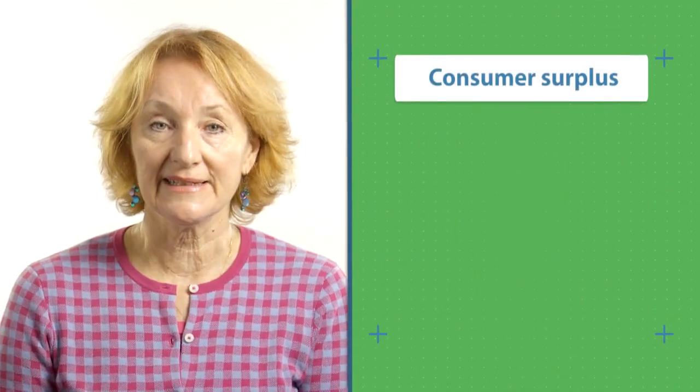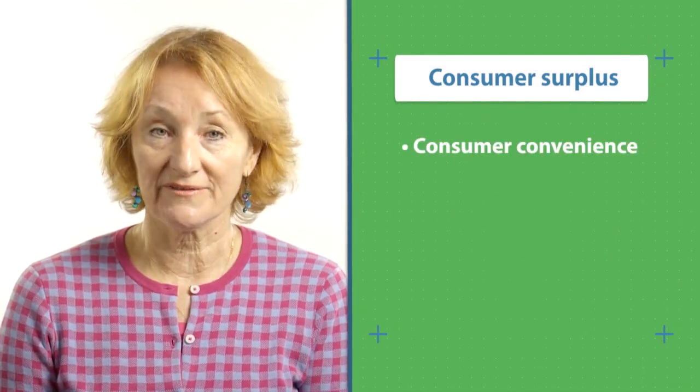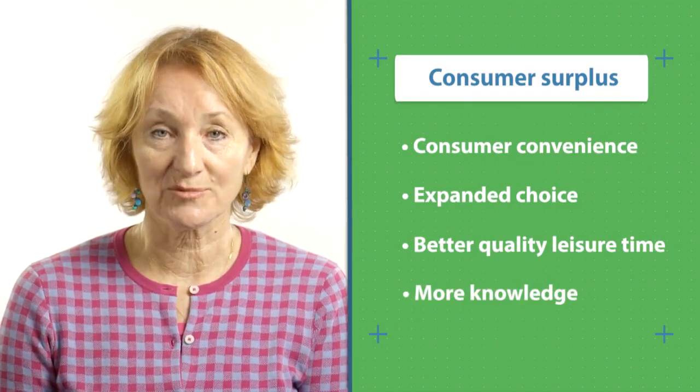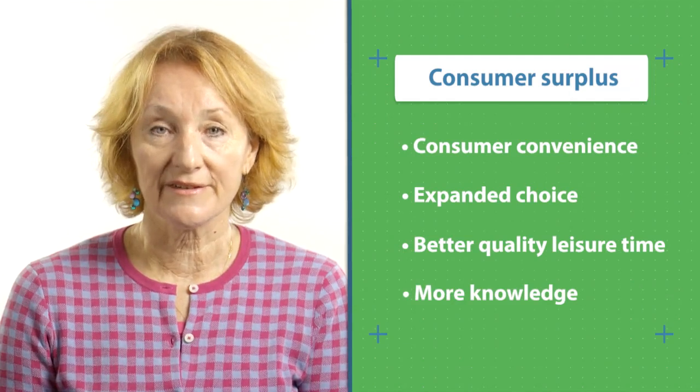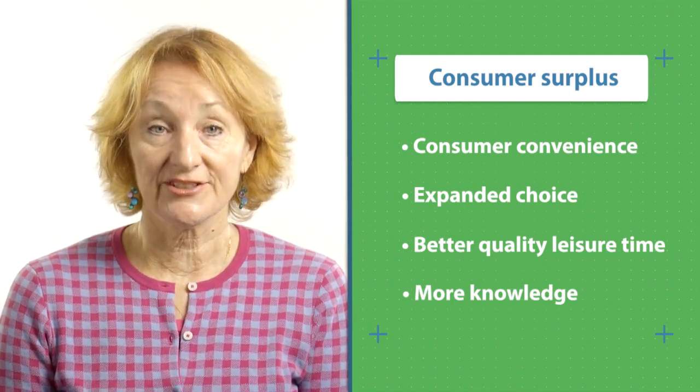They lower information and search costs, reduce friction and uncertainty, eliminate costly journeys, and reduce the risks of accidents and crime. Through social and professional networking sites and better connections with friends and family, the internet offers many benefits to individuals as consumers, such as consumer convenience, expanded choice, better quality leisure time, and access to more knowledge. These benefits are consumer surplus, often not captured in GDP statistics. Digital technologies have thus also enhanced welfare.